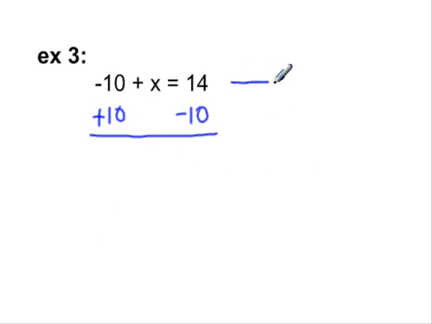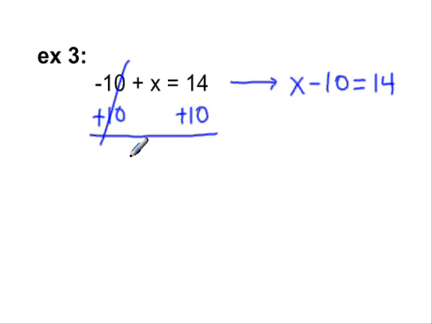And here's why that works. We can rewrite the original equation to be x minus 10 equals 14. So this is just switching our x and our 10 here, and we'll get x minus 10 equals 14. If we looked at this equation, it's very obvious to see that we would add 10 on both sides in this situation. Over here in the backwards form of it, we still have to add 10 to both sides, but it's not quite as obvious. But the way to check it is just to make sure that when you cross out a number when adding and subtracting, you want to make sure that they are adding and subtracting to equal 0.